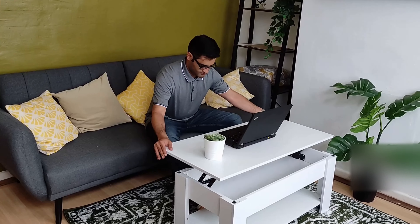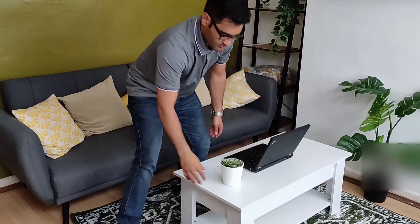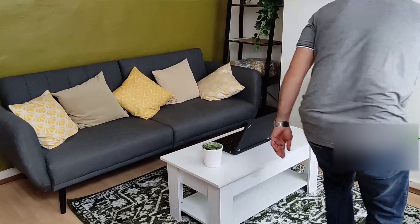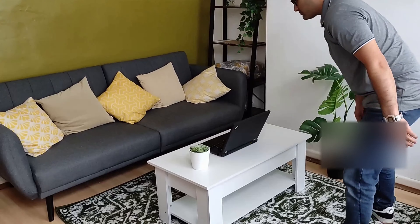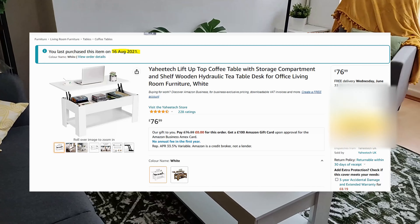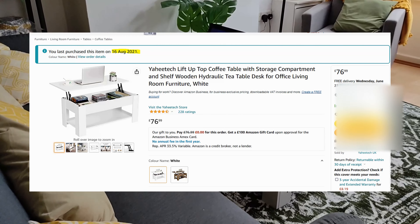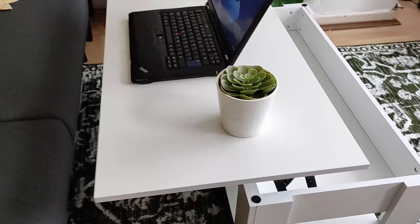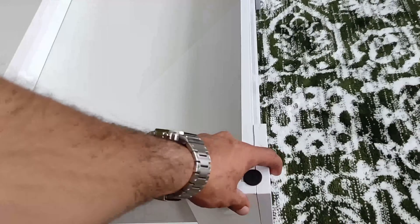Not everybody has a dedicated office space. So here I'm going to show you a coffee table that actually doubles as a great robust laptop workstation unit, while from the comfort of your own sofa. I'm planning to show you the actual item. You can see I bought it back in August 2021 — I've had it for nearly a year now, coming up to 10 months, and it's done very well for me.